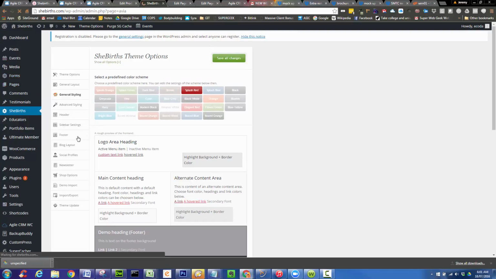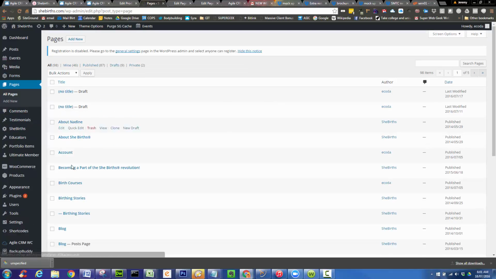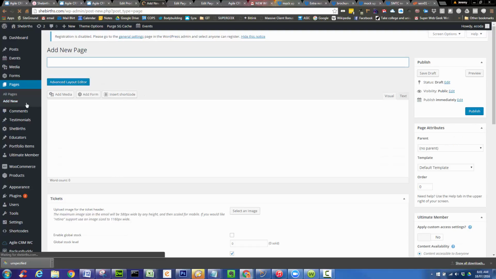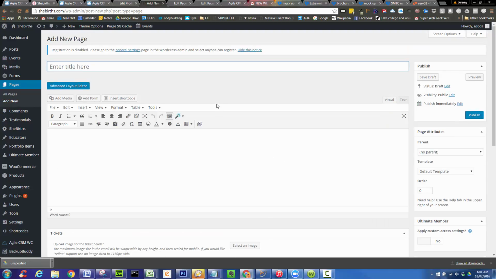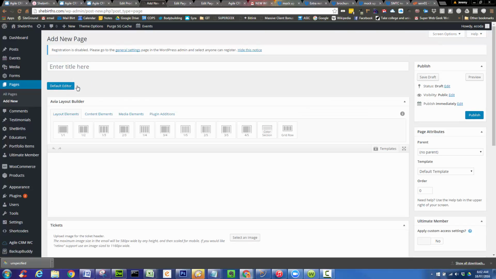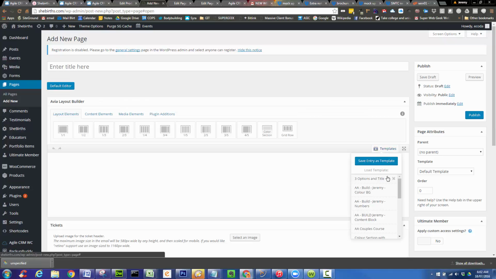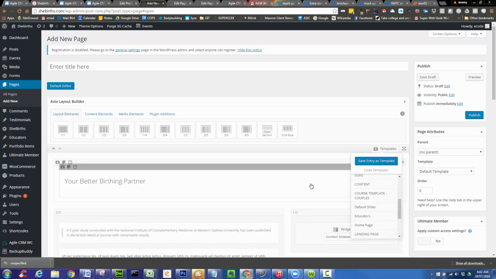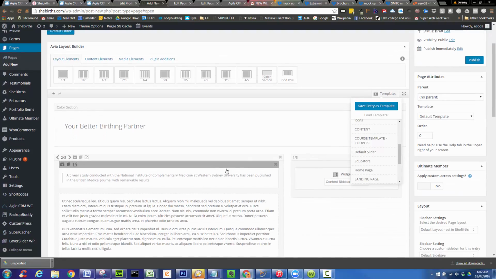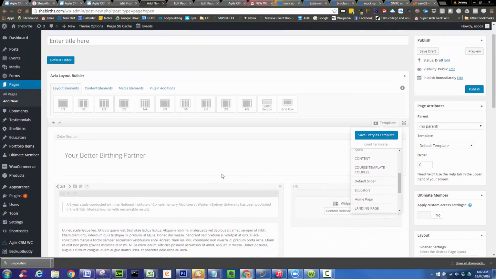When you click in, you'll see that on any page there are a number of content templates that have been created. All you need to do to activate that and the visual builder is to select advanced field. Over here are the templates. Anything that is in uppercase, like this, is a completed template. So for a content page, select this one, and that'll just auto-populate with some default content, and then you can get in there and start chipping away.